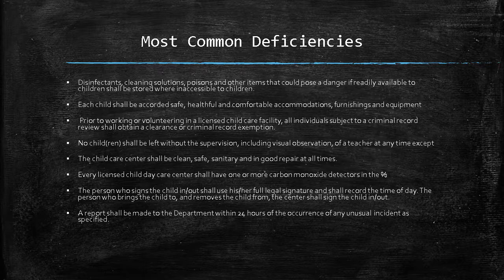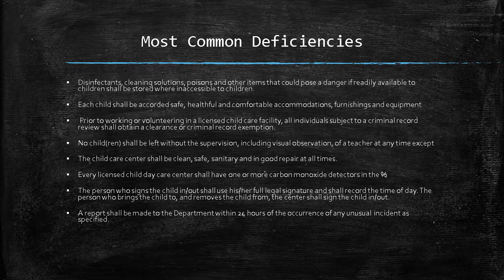The child care centers are clean, safe, sanitary, and in good repair at all times. We talked about being clean, safe, and sanitary when we were talking about healthy programs, but in good repair, so if things are broken, they're taken out of the classroom and repaired and then returned. If they can't be returned, new ones are bought.